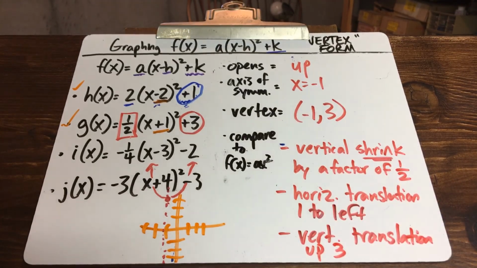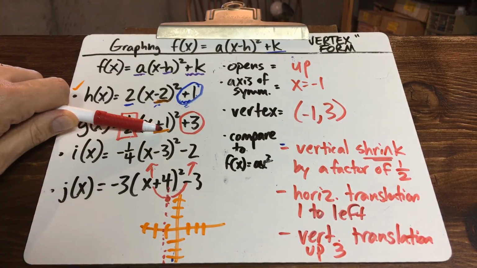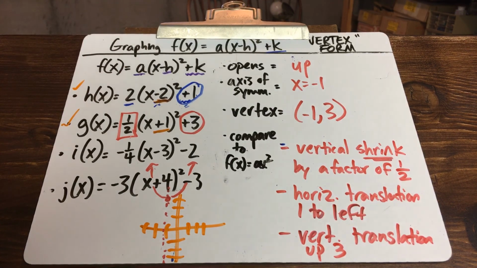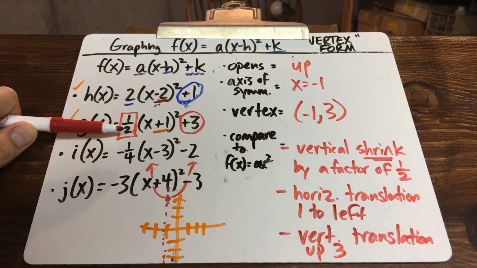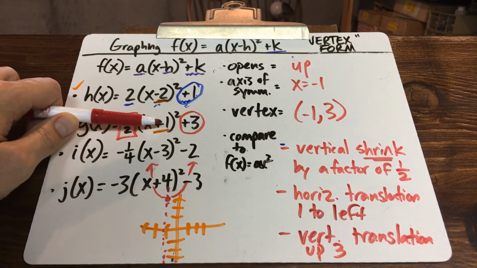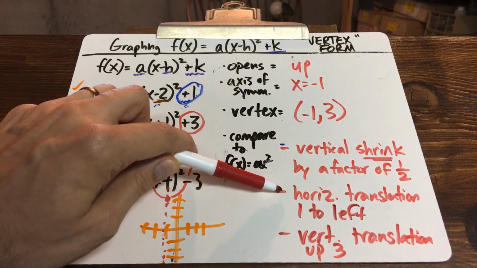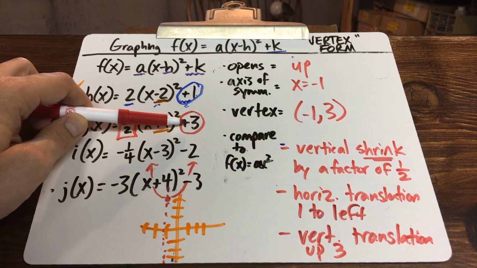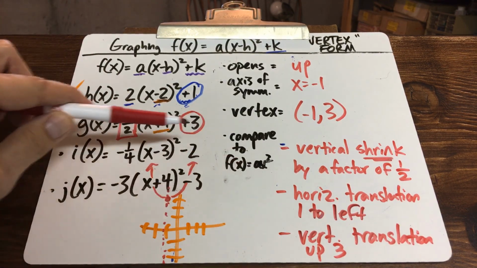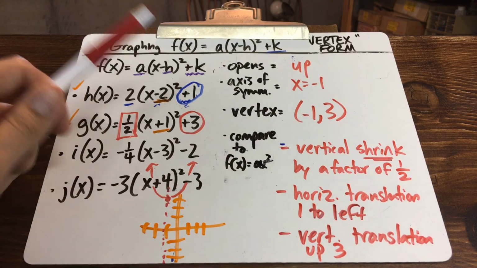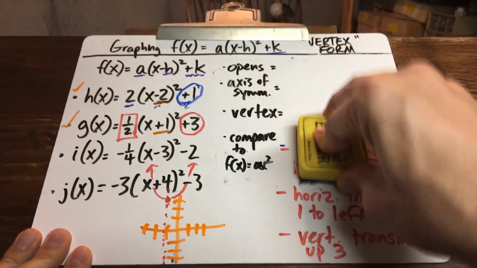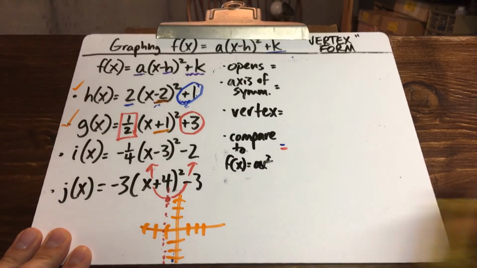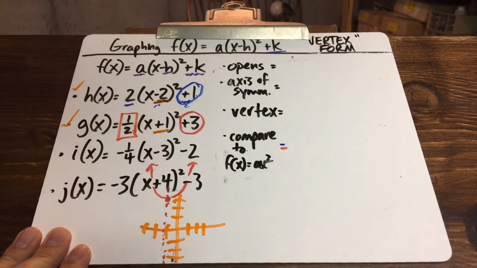And so each number kind of tells you its own story as it relates to the characteristics of the graph, right? This tells you vertical shrink by a factor of 1/2. This tells you moved 1 to the left, and the way we describe that is horizontal translation, 1 to the left. The number at the end is always going to tell you the vertical translation. If it's +3, that means up 3. If this would be a minus, like we're going to see on the next one, that one is going to get moved down. All right, we've got 2 more on this board, and I think we're doing all right.